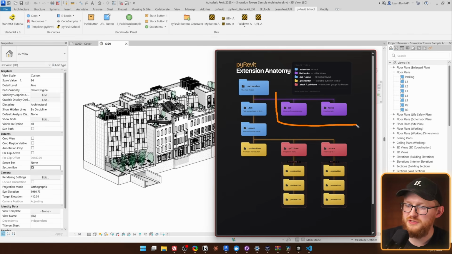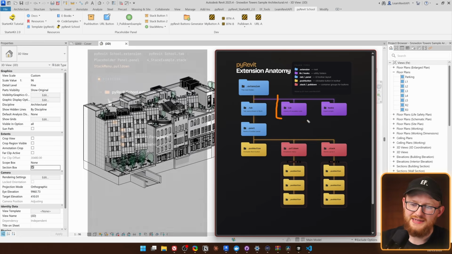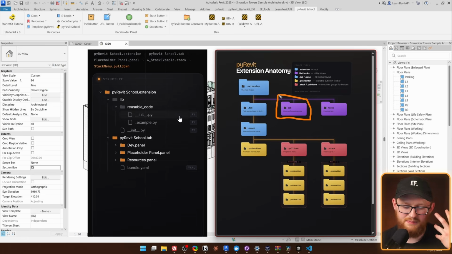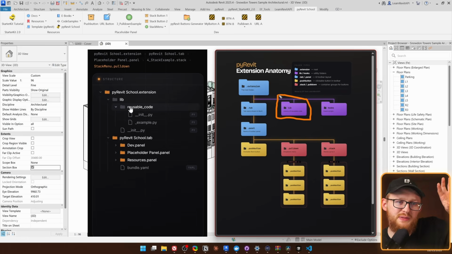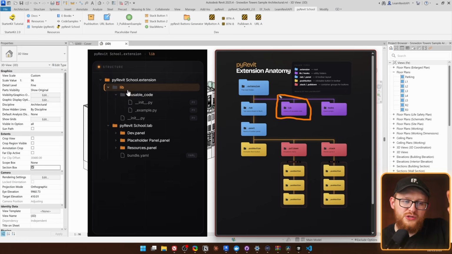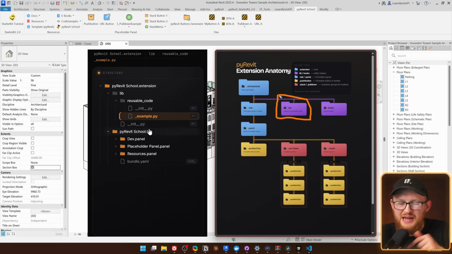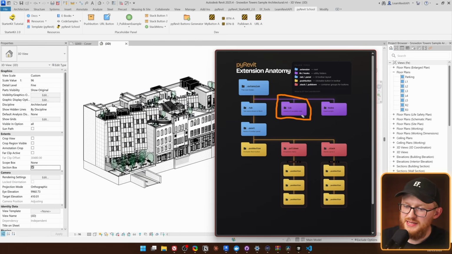There are also 2 special folders, which are more like utility ones, and we're not going to cover them during fast track. But just so you know, library is just a place for your reusable code. So you have one place you're going to put your code, and then can reuse it in all your scripts, so you don't have to copy paste and constantly rewrite the same thing. You just write it once, reuse it everywhere. That's where you put it inside your lib folder.